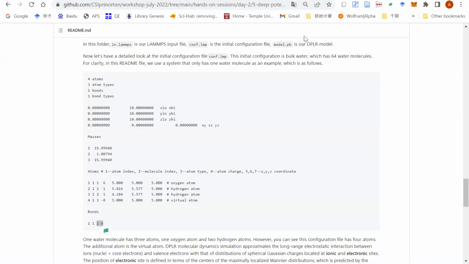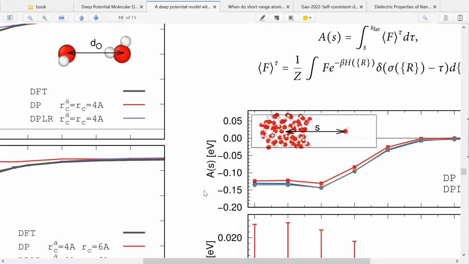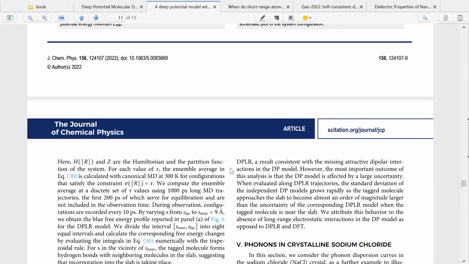Another question is from Ellie. Can you comment how to set Ewald beta and Ewald h values for other systems? I don't have experience on other systems. However, for liquid water, we have a very good test in the DPLR paper.